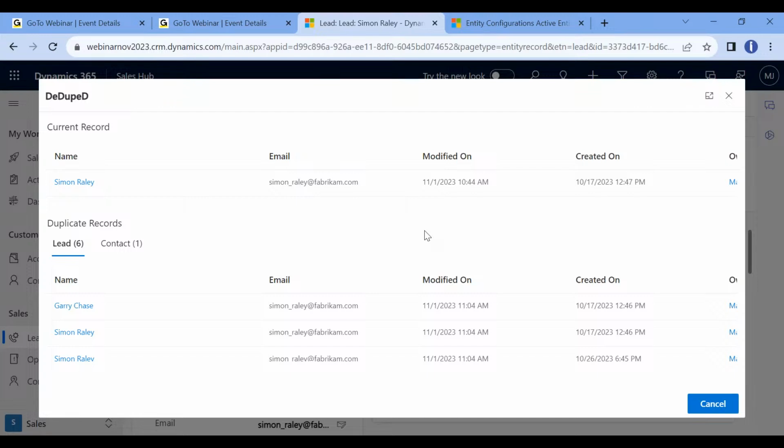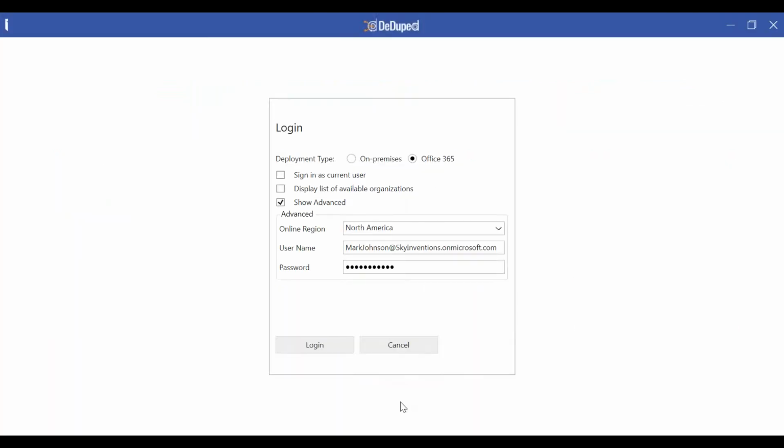So in that context, let me introduce you to the second part of DeDupeD, an application, a Windows tool that will help you to not only detect the historical data within your CRM system, but also to merge it, right? This tool works outside of CRM.